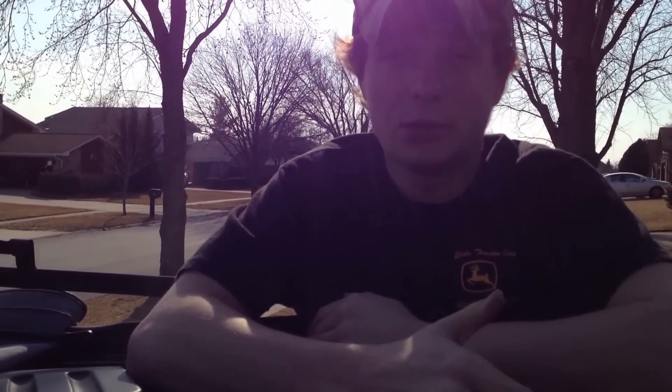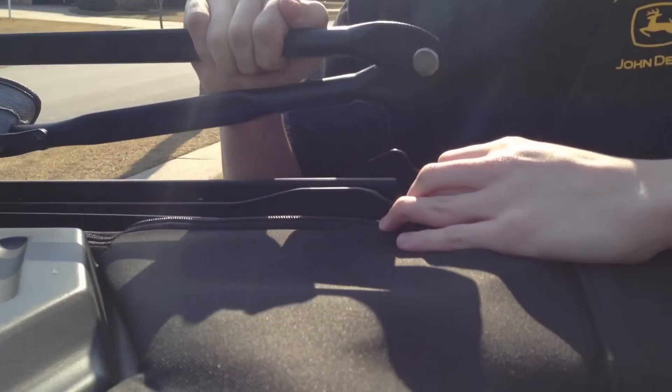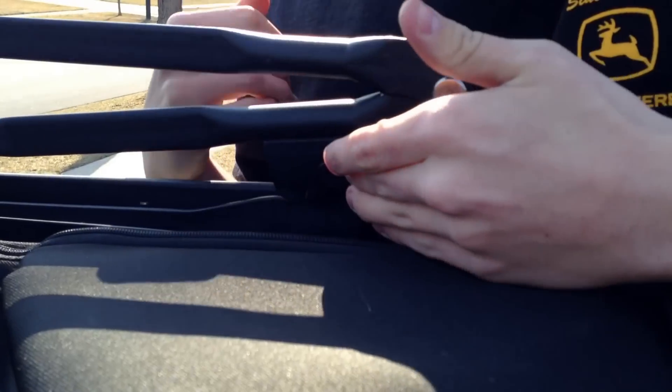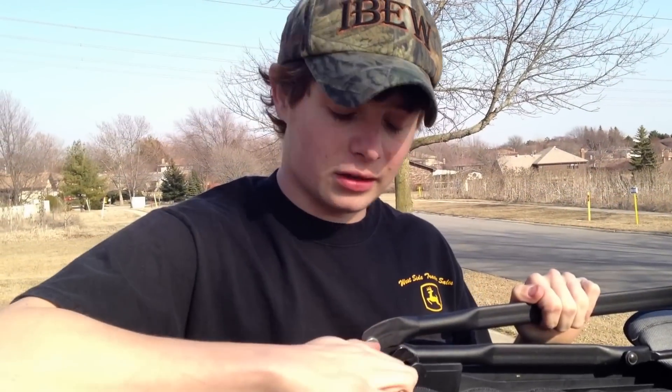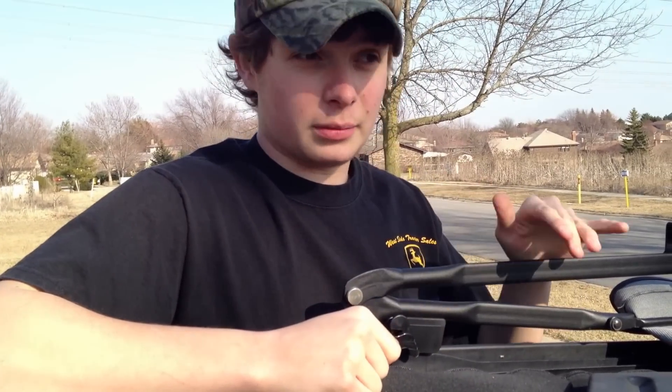This is where the one-person thing becomes a little troublesome when you're taking down the soft top itself. To combat this problem, unhook it from where it is — if you have a four-door, place it so that it's not technically in the hook itself. Do the same thing on the other side, making sure you don't put the hook back in there because it's going to make it harder when it's coming down.